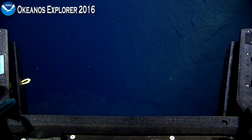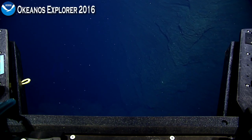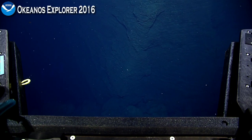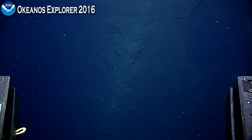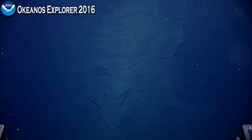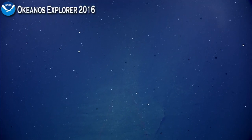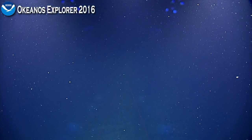So you can see it's kind of a bouldery, very rocky bottom, and then we've got this wall in front of us. The wall doesn't seem to be very high. It is quite sheer, but I think I can see the top. Top of it just, Sirius looks to be looking over it. Yeah, I think the top of it is right in around there. But we'll know more in a minute when Sirius catches up and I can move forward.